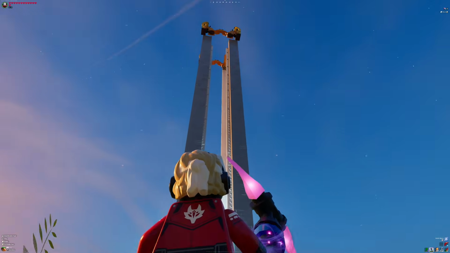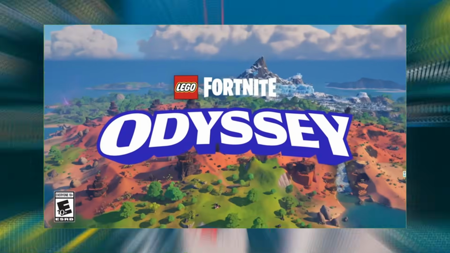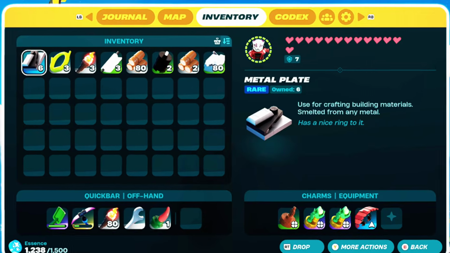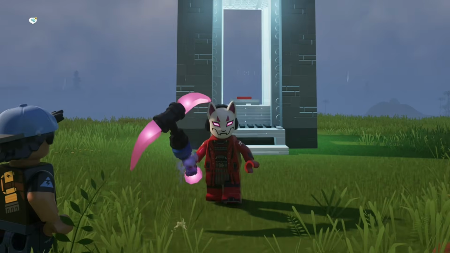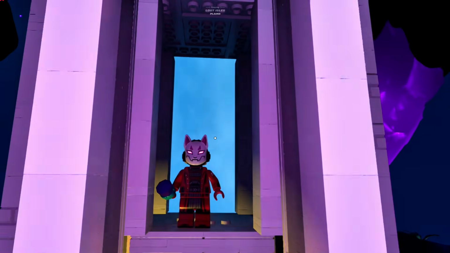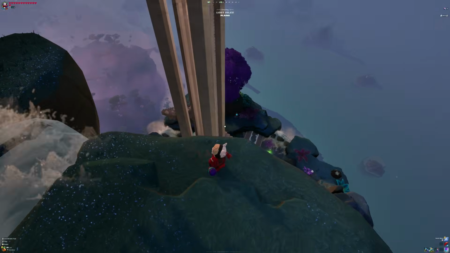Today I'm going to show you how to build this automatic elevator here in LEGO Fortnite Odyssey. Not only is this thing built with free parts, but it's also very cheap and easy to put together. And aside from just showing you how to build this, we're going to give you two different options on how this thing can operate. The first being where it rises all the way to the top and will automatically return down to the ground once you step off the pressure plate.